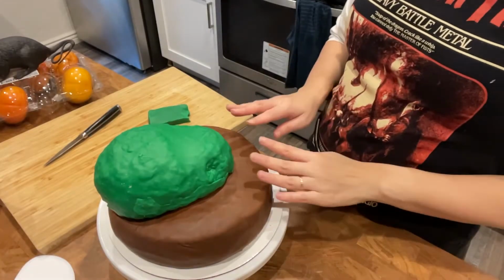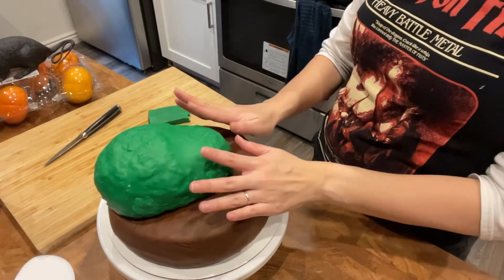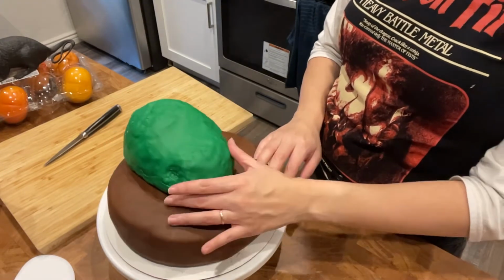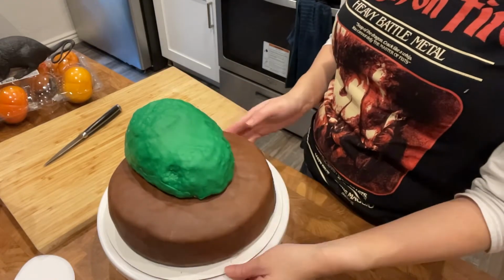I think I'm gonna start with doing the tentacles first and then build my way up and around, because there's a lot of detail going around that's going to be right here, and I kind of want to build off of that instead of leaving it to the end.